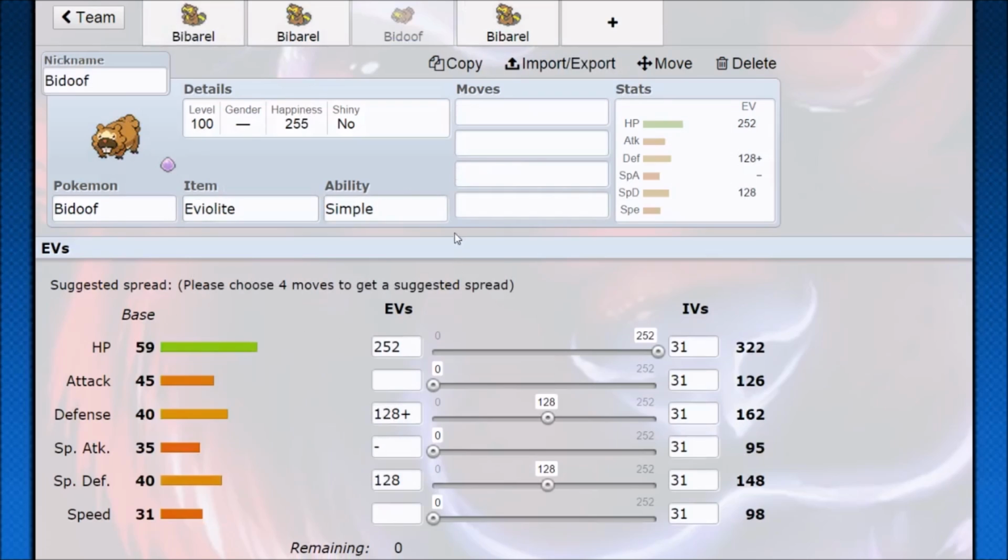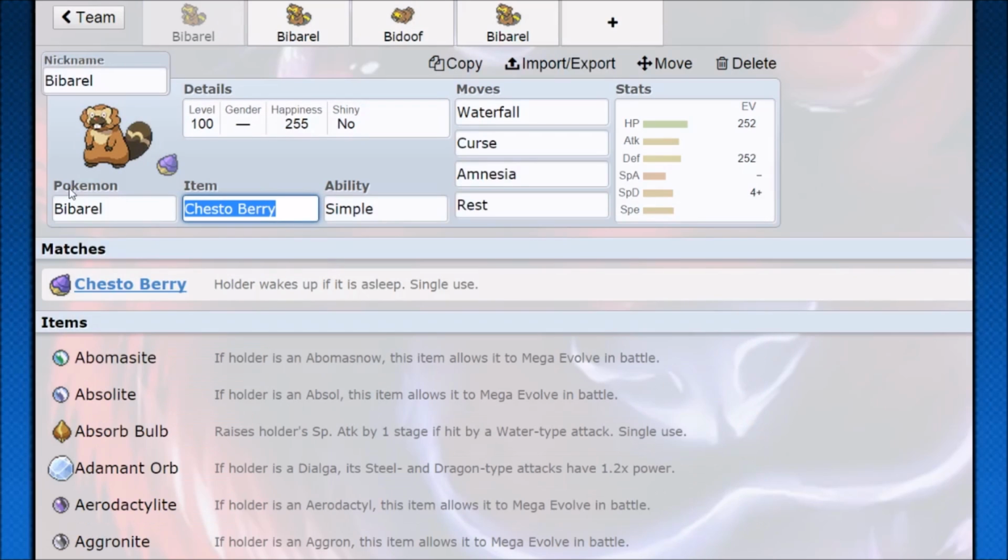And then we can look at the same idea, but for Eviolite Bidoof. Bidoof can be super powerful because, let's look at the Eviolite stats. Sure, our hit points aren't much to write home about, but with the Eviolite, we max out the hit points, we split our defenses, we go with a defensive nature because generally they're more physical Pokemon in the game. We get our Eviolite boost, we keep Simple, and then we run this, except it's not going to have Chesto Berry, it's just going to have Eviolite, but the same idea applies.